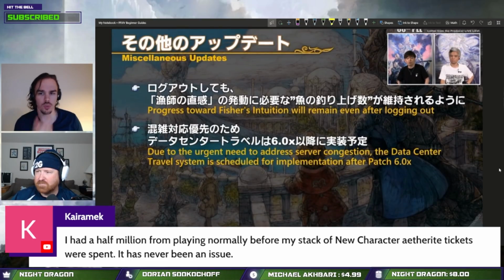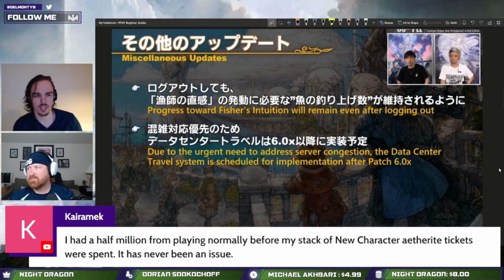Now, Fisher's Intuition, when you're talking about big fish. One of the problems they've had with the auto logout is that if you're waiting for certain weather conditions, you're just sitting there idle because you don't want to jam your inventory up, you get logged out, and that ruins your progress. So what they've done there, which won't be in effect till 6.0, is that Fisher's Intuition just won't fall off from logging out. It'll just keep building, and that'll avoid penalizing them.